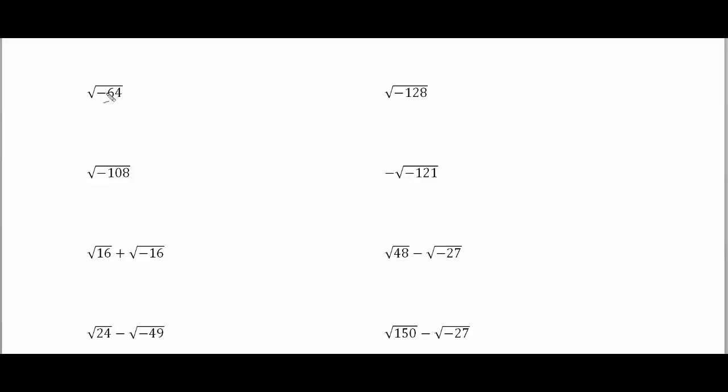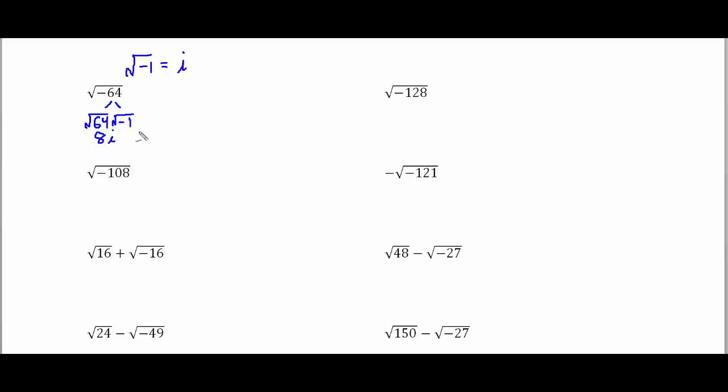And what we need to explain is that you can't take the square root of a negative number because the square root of negative 1 is imaginary. It is the letter i. And I want to basically highlight the fact that we are going to take all of our negative square roots and break them into the integer times negative 1. And what this is going to do is give us the answer of 8, because the square root of 64 is 8, and the square root of negative 1 is i.